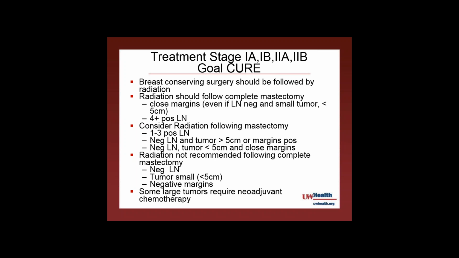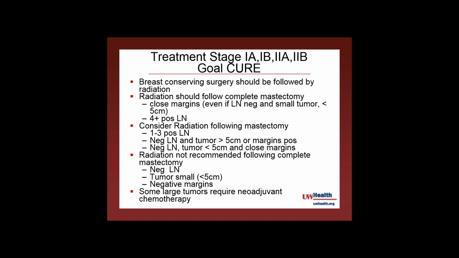Or if you had many positive lymph nodes, you get radiation, even if you had a mastectomy. You should consider radiation in patients that had a mastectomy, not breast conserving surgery, if they have 1 to 3 positive nodes, or they have negative lymph nodes, but they had a larger tumor and positive margins. If you are lymph node negative, but your tumor is small, but you had close margins. So I think the next one is a good case for who really radiation is not recommended.